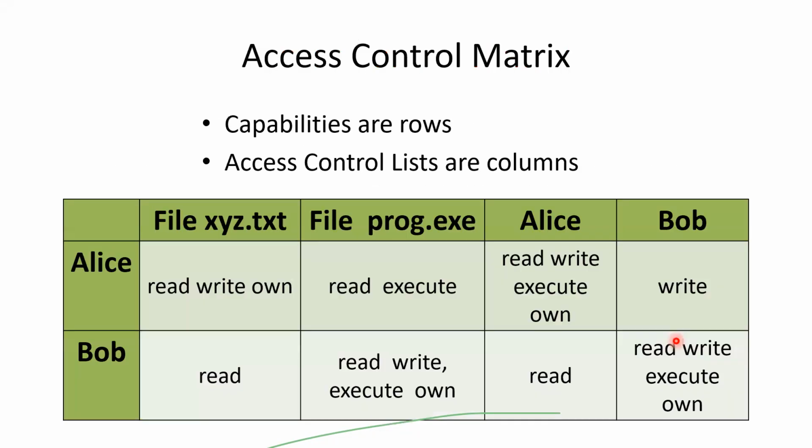Continuing on, I remind you that we had the access control matrix. These matrices are not actually implemented in full because that would be the number of users times the number of objects like files. It's a very large matrix. So typically they'll keep either capabilities, which are the rows, what can this user do? Or more commonly, you'll see access control lists: who can access this object? The advantage of having groups is you can give the group access to this object, and then everybody who's a member of that group has access. You don't have to specify each user. You can just say the group, and that's it.